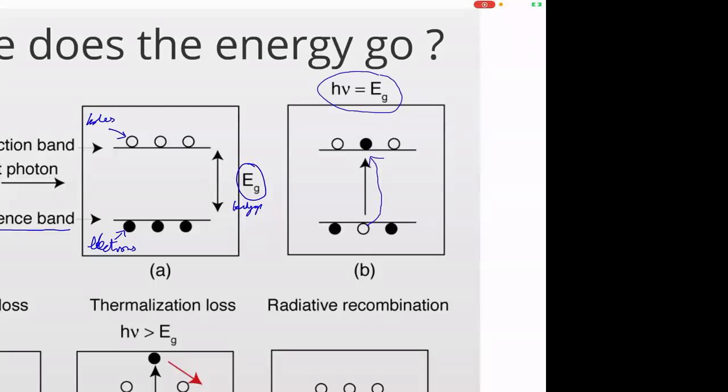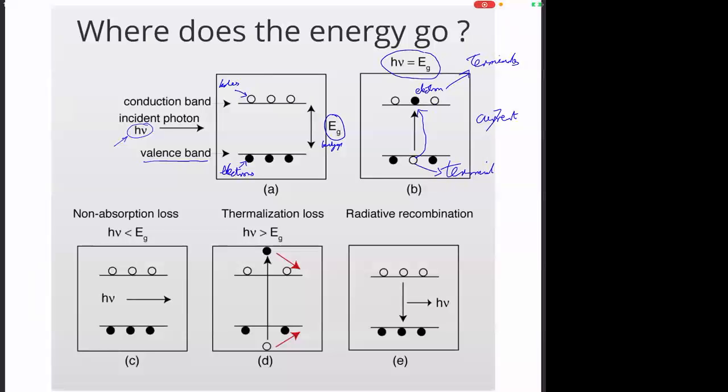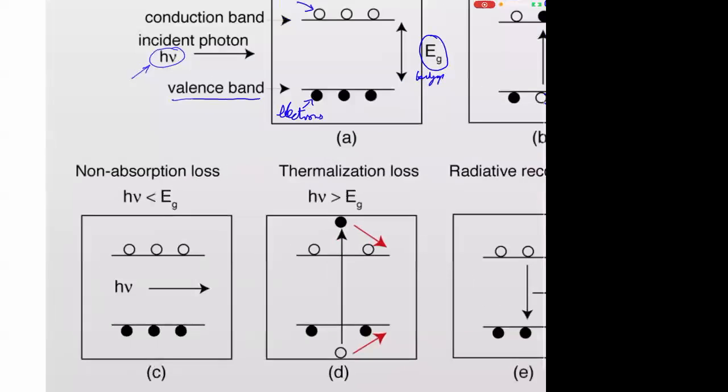And that's great. Now you have an electron here, which can move around in the conduction band. And this can go to terminals to charge a battery or charge a car or whatever, right? Or use it to run a motor or create light or whatever. Of course, holes also go to the other terminal. Right, so this creates a current. This is a current. And because of the voltage difference between the electrons and holes, you have a potential difference. Current times voltage gives you the power. So we know this.